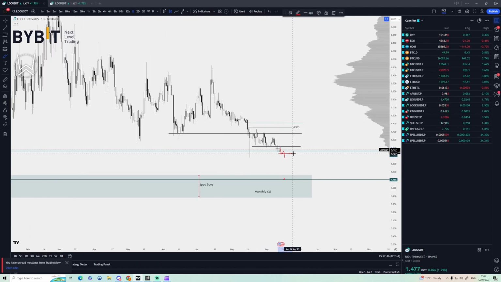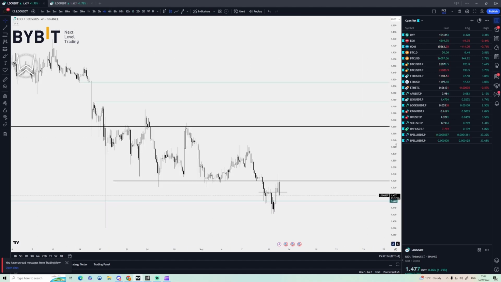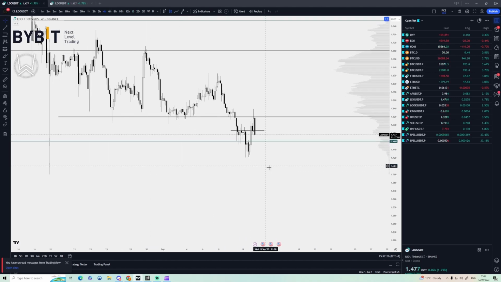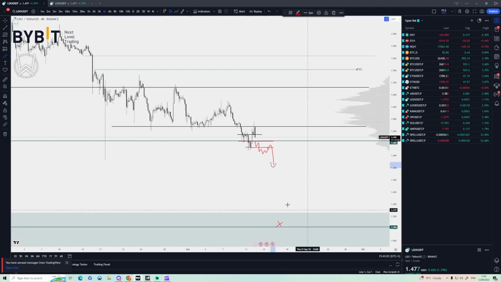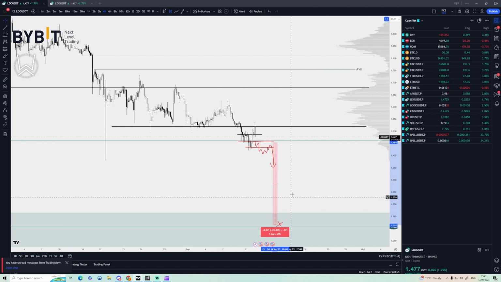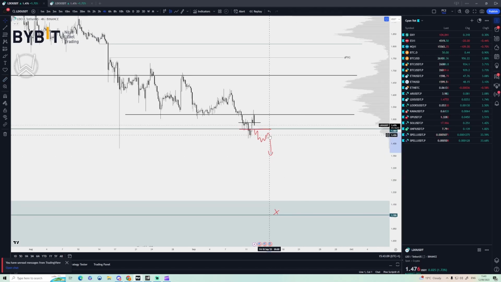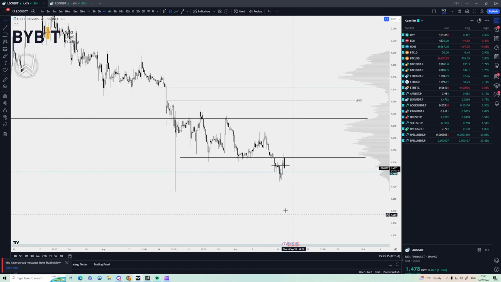If we start breaking back below this 1.46 level, I would not be surprised to see this swiftly move towards the 1.1, which could most definitely be a short trade to take. Breaking back below this region here, I think we could look for shorts lower towards that 1.1 area, which in all could be up to a 20%, 25% move, which could be a really nice catch if the market wants to sell off, and for sure not an abnormal move in this market.